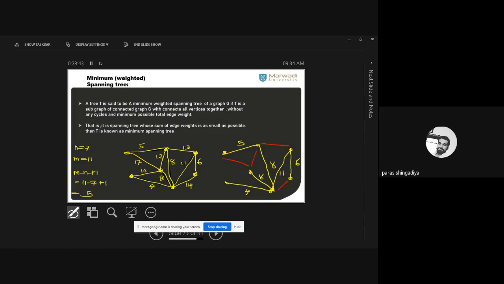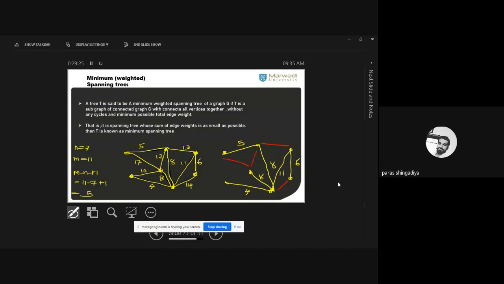Can we create any cycle or not? If it creates any cycle, then skip this edge. Okay, skip this edge and focus on the next weight. Clear? यहाँ पे देखो, here when we consider this edge, after 8 we have 10 as the minimum. So if we connect this edge here, it creates one cycle. So therefore you have to skip this weight, and we focus on the next weight. Next weight is 11. 11 हमने यहाँ पे use किया, because that graph does not contain any type of cycle when we consider these two edges connection. Clear? So that is called a minimum weighted spanning tree.